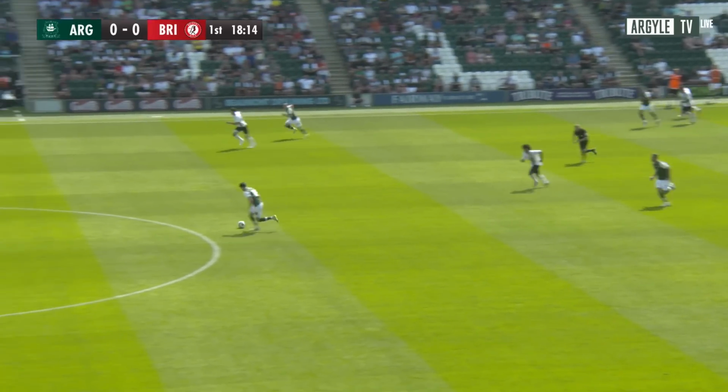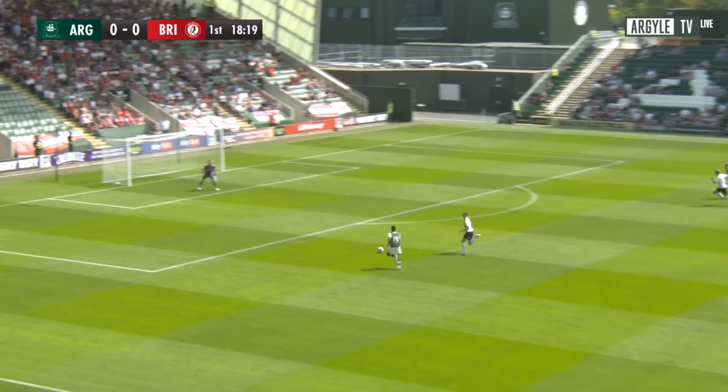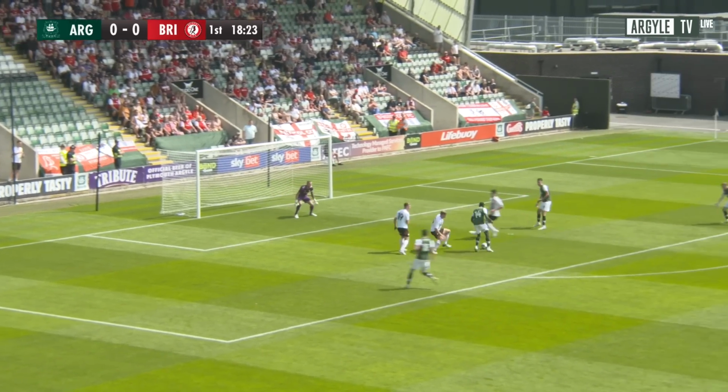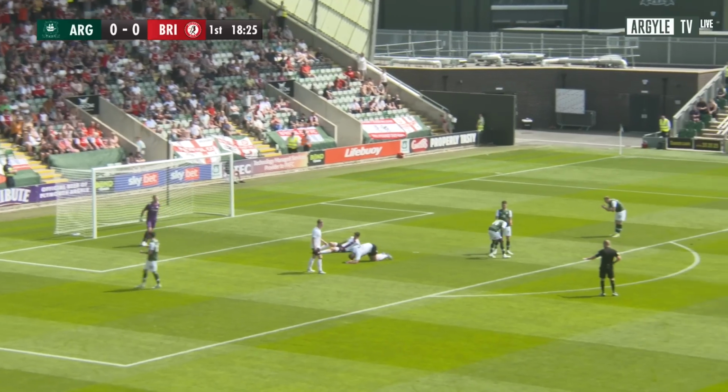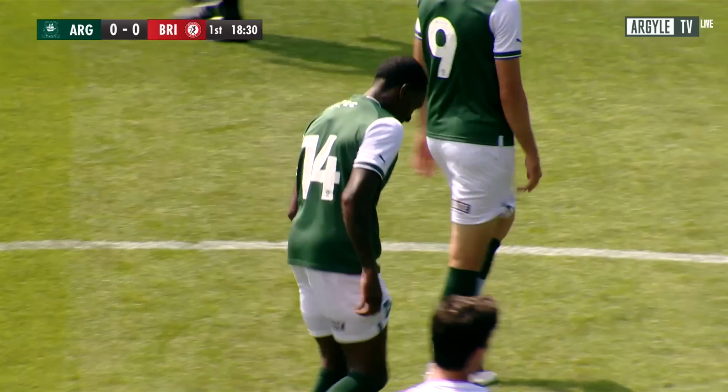Can Argyle threaten that? They might do here. This 3-on-2 here. Great ball through from Randall. And now Azaz plays it through to Miller. Inside the area. Cuts onto one side, then back to the other. Can he play it or can he shoot? He shoots, it's wide. It's wide. He did so well, Michael Miller, to keep going.